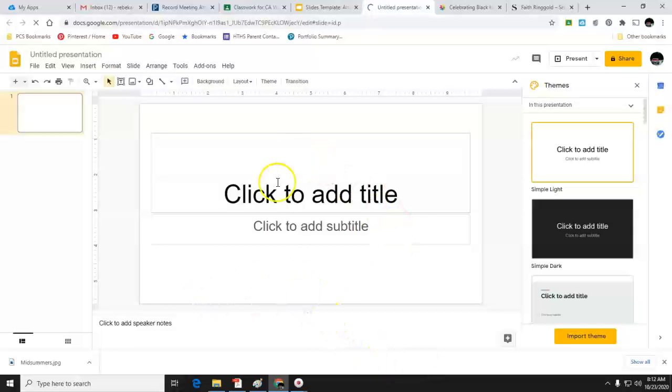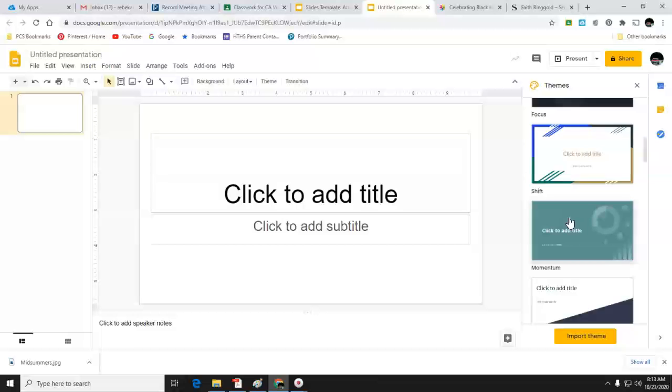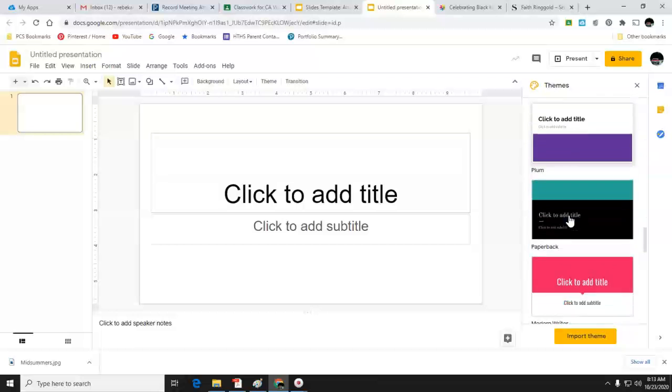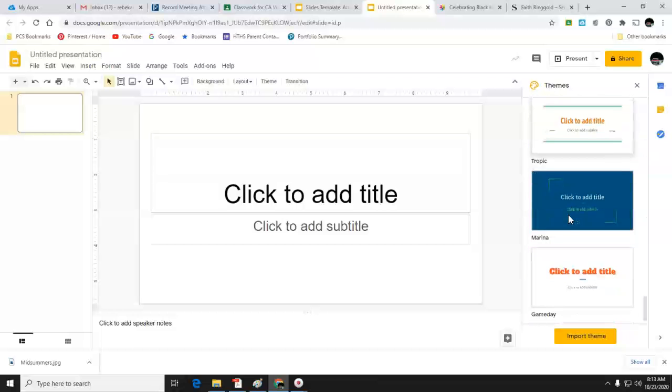When you have a presentation, if you're doing something for school, it's always better, I mean, first of all, to follow your teacher's instructions. When you're doing a presentation for me, for example, because the art is the important part, you don't want to have a cluttered background. So either choose the simple light or simple dark. Okay? There are other templates here that have their own set of colors and fonts, and you can use those.